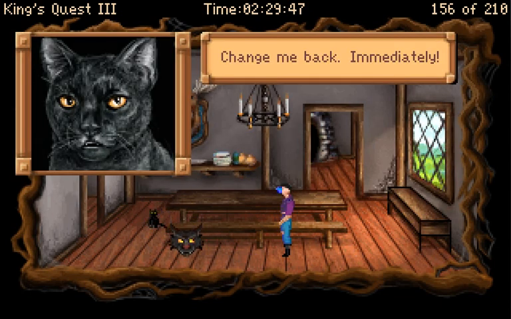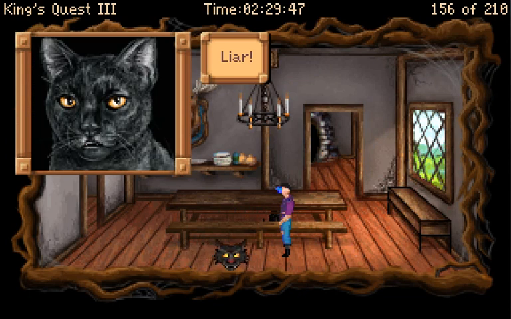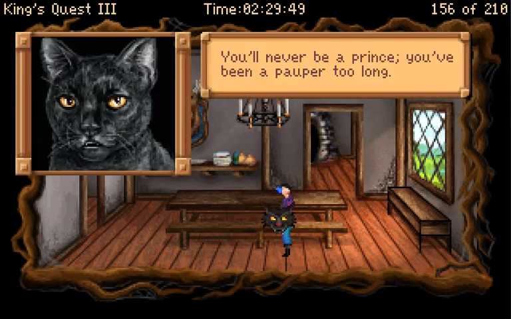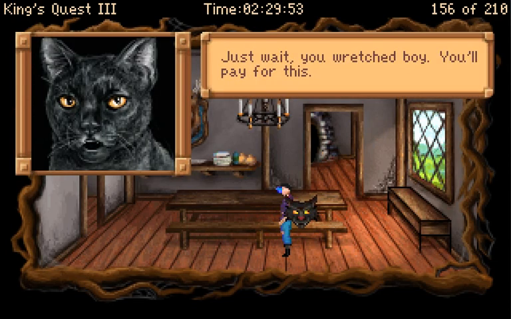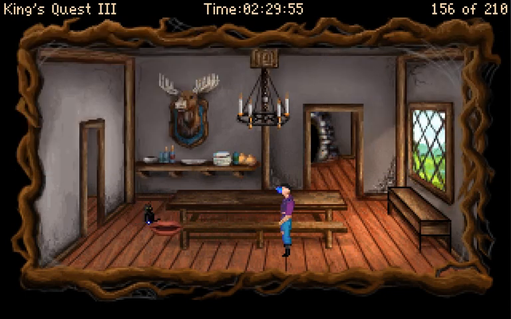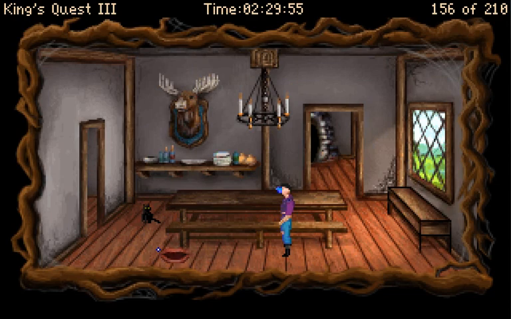Change me back immediately! Sorry, don't know how. Liar! You won't look so clever. You'll never be a prince. You've been a pauper too long. Just wait, you wretched boy. You'll pay for this. Change me back. Sorry. I'll trap you like the rat you are.